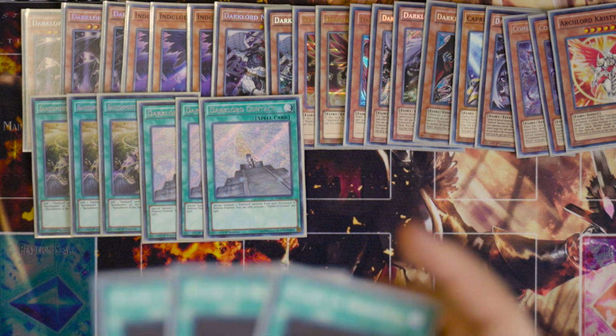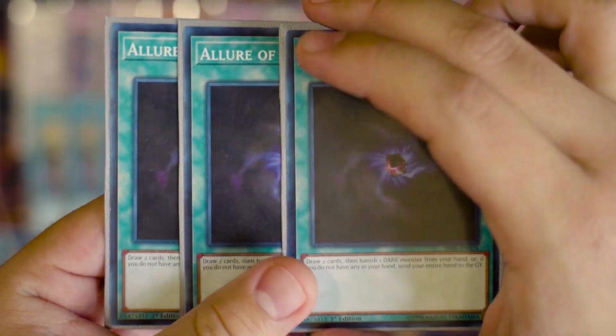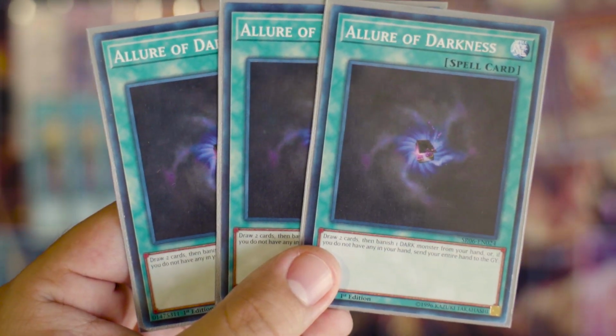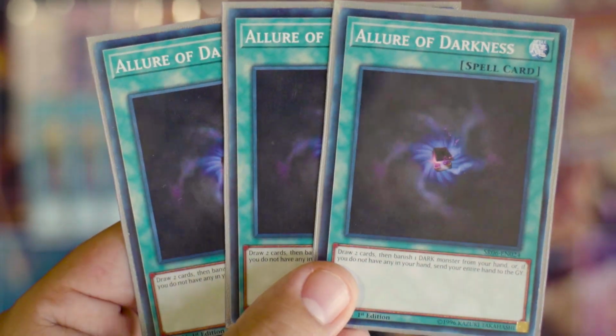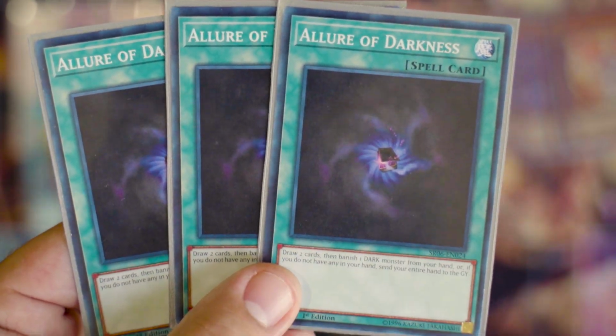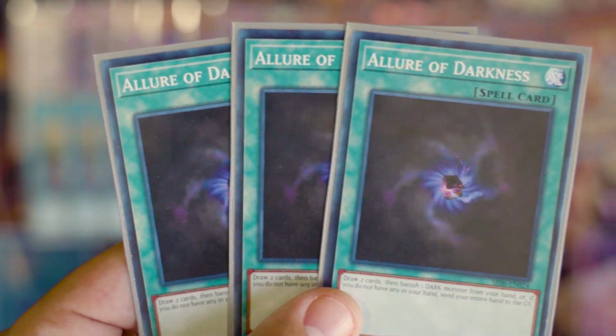Then I have Allure of Darkness. Poor man's version of Pot of Extravagance. If you do have copies of Pot of Extravagance, run that instead. But this will do. Don't run Pot of Desires, I believe. The one that banishes 10 cards on the top of the deck face down. Don't play that. That's really bad.